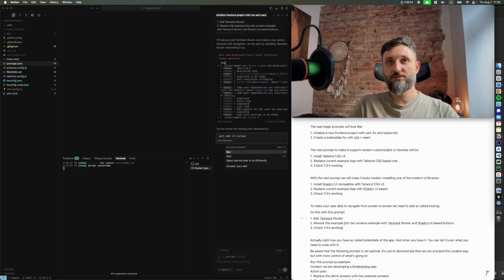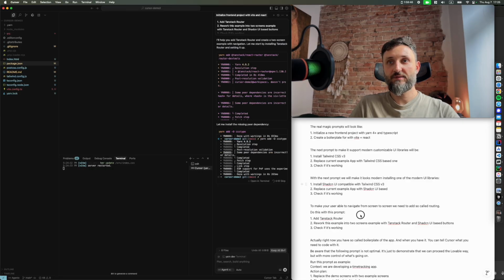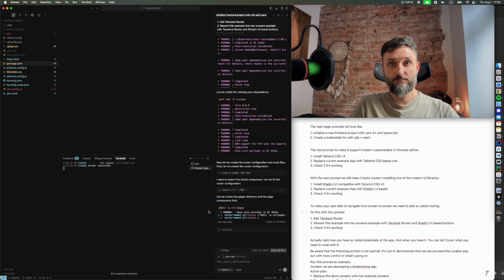And you see, I'm not just asking to add the library, I also ask it to implement an example where the router will allow to switch between different screens. And I force it to use ShadCN UI components to allow user to switch between screens.